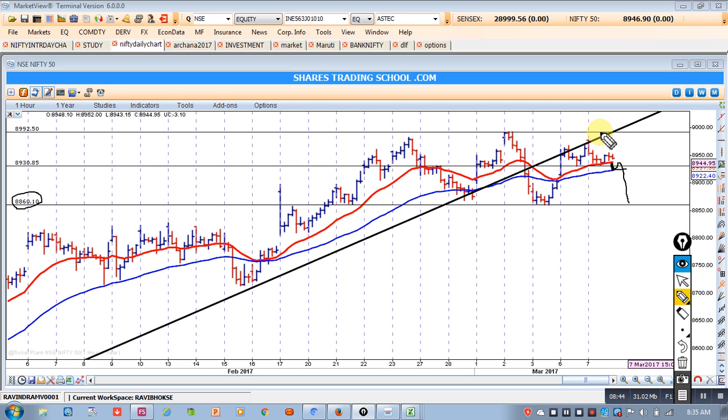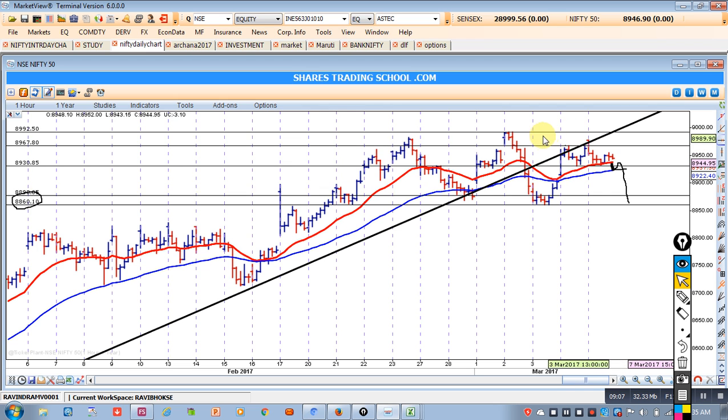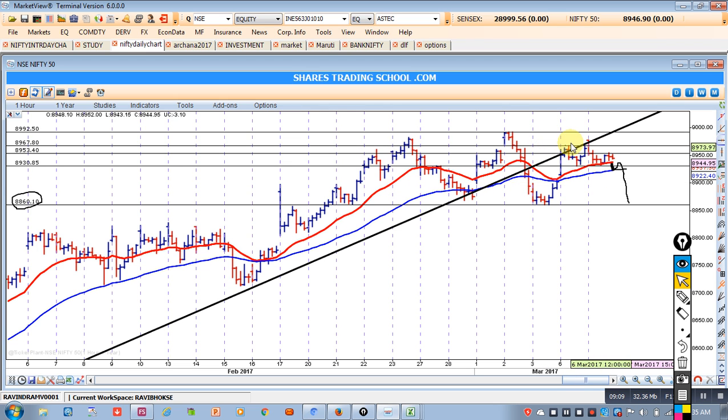But unless it reaches the 8,920 level, do not go short, because anytime it may take support and then try to reach that trend line once again. So that is the reason my request is you will have to wait for Nifty to break that 8,930 level. Chances are that once the market reaches that level, only then can a bearish trend be seen. Friends, the market is in a very difficult zone. Rather, we can call it a no trade zone.